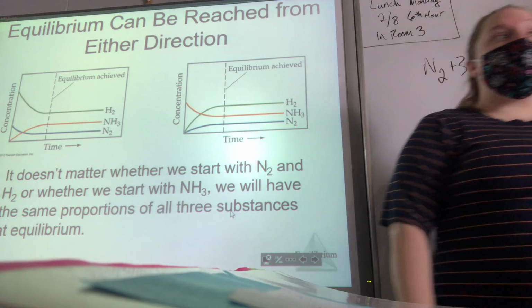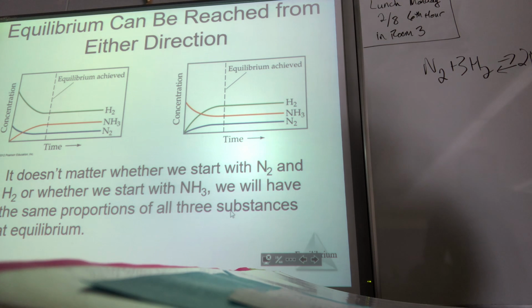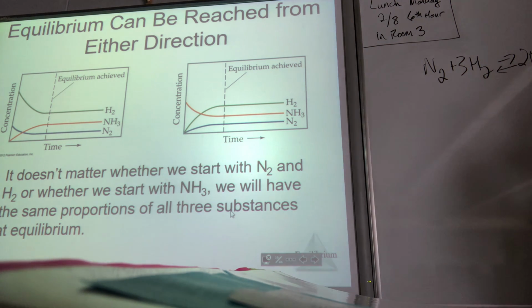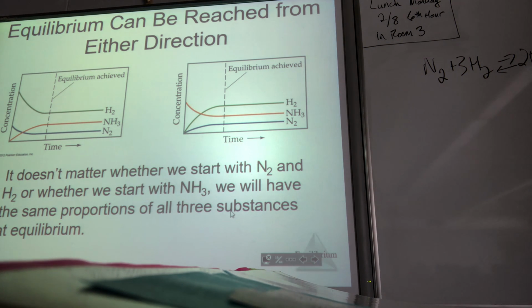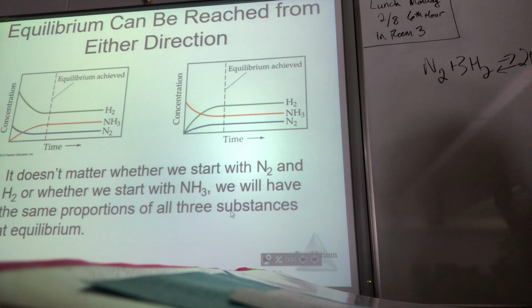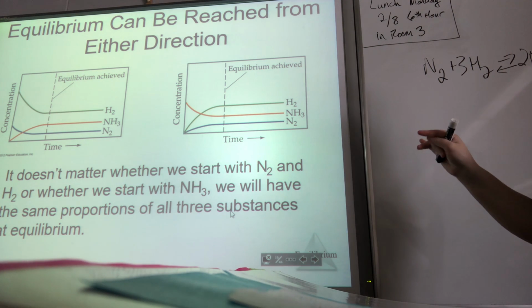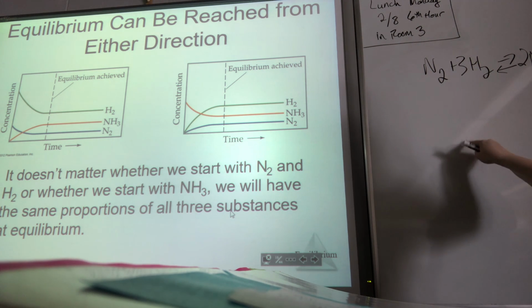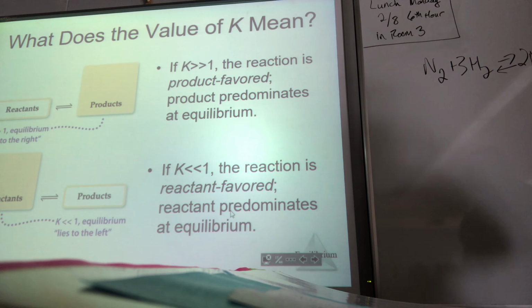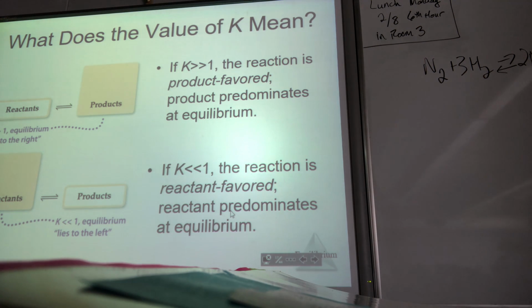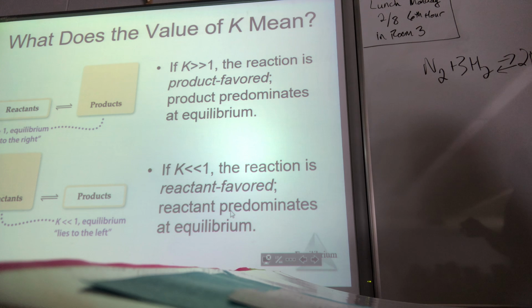So it does not matter which direction you go, equilibrium concentration should be the same for whatever concentrations you start with, as long as they're molarly equivalent, and the temperature remains the same the entire time. Okay? This is just experimental data that proves what we're saying about equilibrium concentrations. Okay. Now we have to interpret what K actually is, because K is going to be a number. You plug in a bunch of concentrations, you're going to get a number out of that equilibrium expression, right?